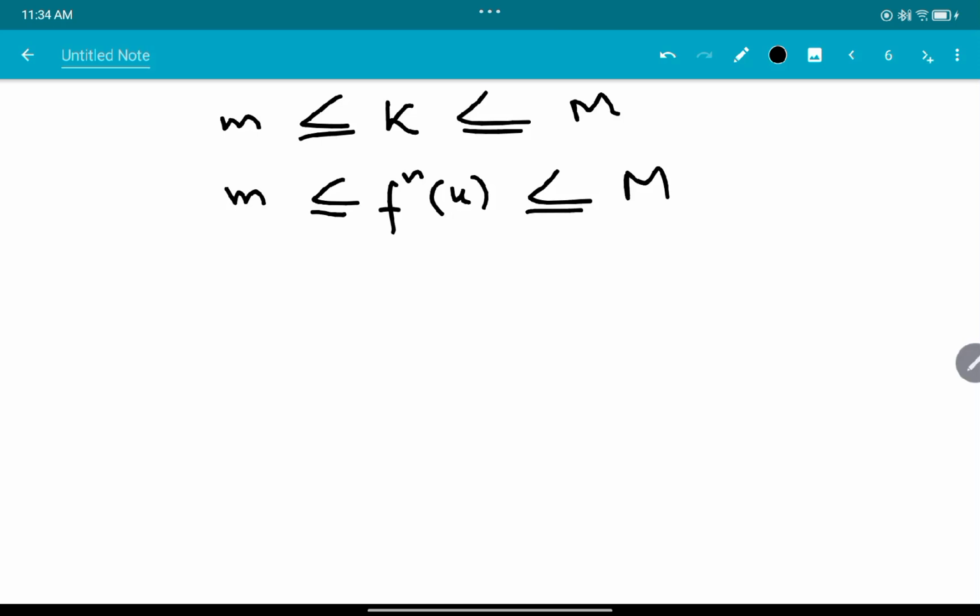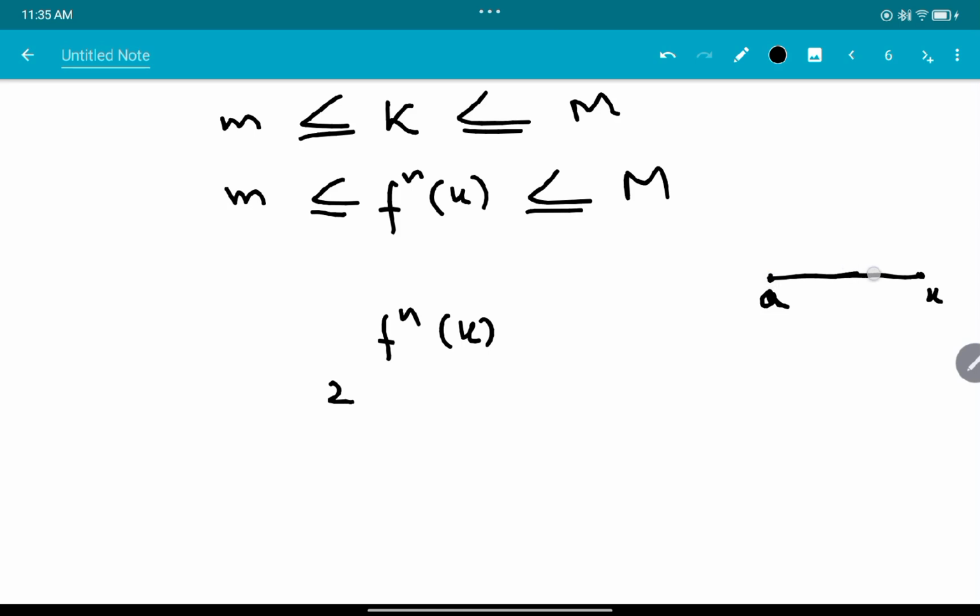Now here is the interesting thing, that is, there is an interval a to x. Now f^n(x) is continuous and it starts from value m and ends at value M in this interval. If f^n(x) is continuous, it starts from some value, its minimum value, say 2 for example, and it is not necessary that the minimum value will occur at this point. It will occur at some point, but I'm not talking about the value of x.